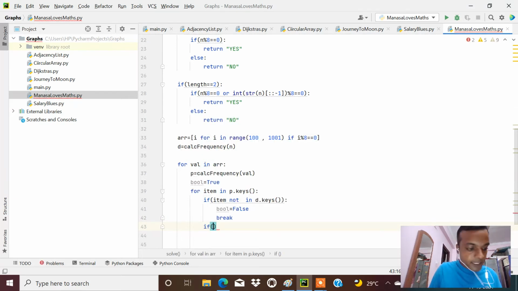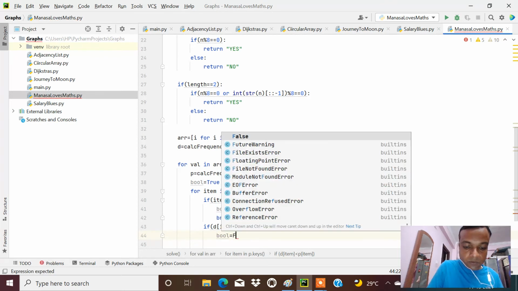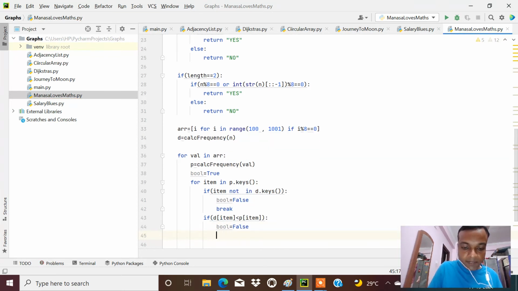If the frequency of the number occurring in dictionary D is less than what occurs in my P dictionary, I am going to write item. If this condition is satisfied, then I will write bool equal to false, and then I am going to break.